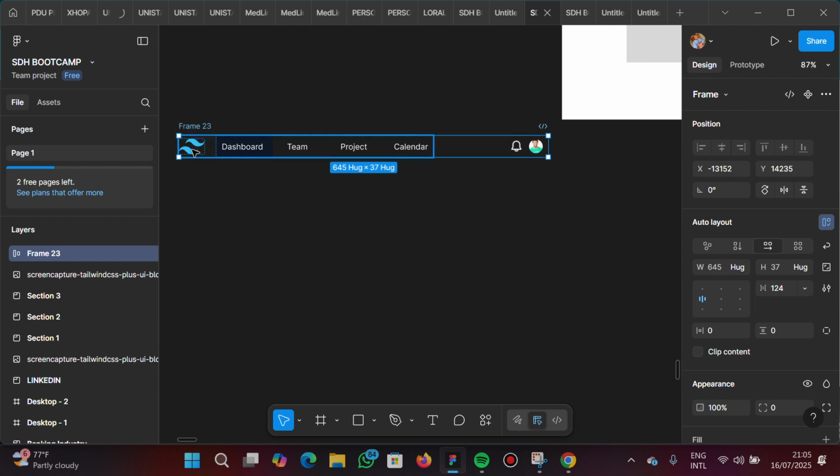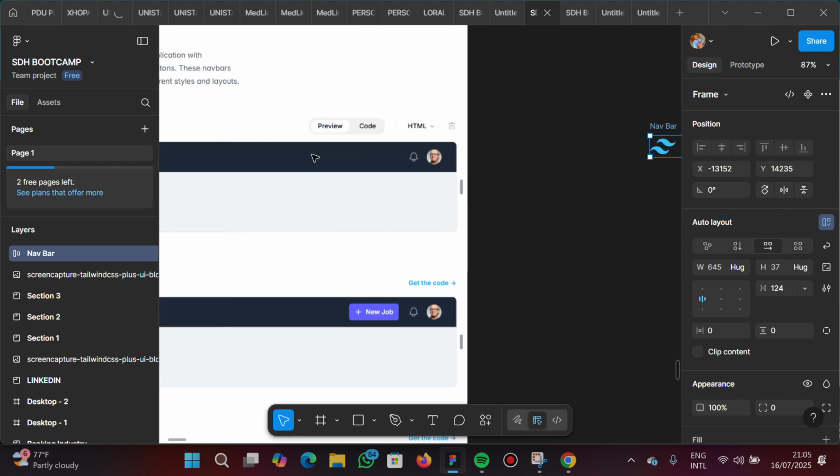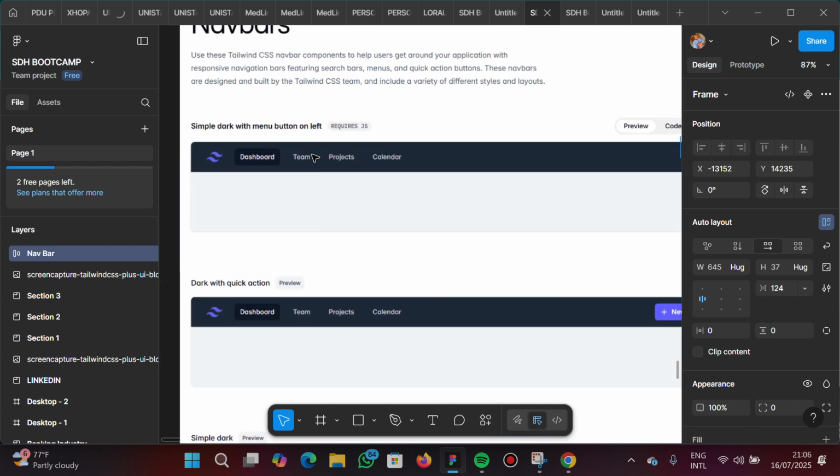The first thing we did is we merged this dashboard with auto layout. Then the next thing we did is group our logo with this one with auto layout and give it a padding space. Then we created these two on their own and grouped both of them with auto layout. Now we merge all of this together with an auto layout. That's what made it Frame 23. Let's name it navbar. So what is left? I think we have done all of that.